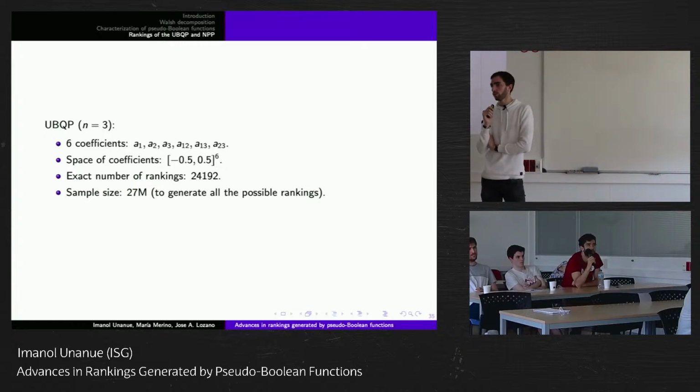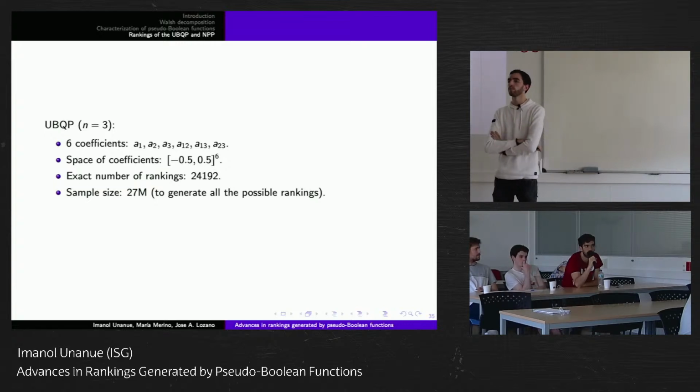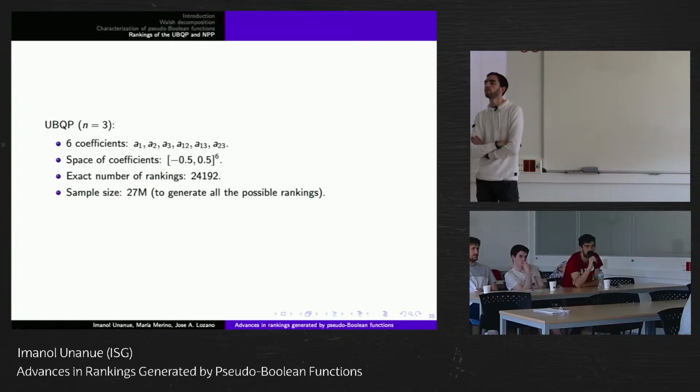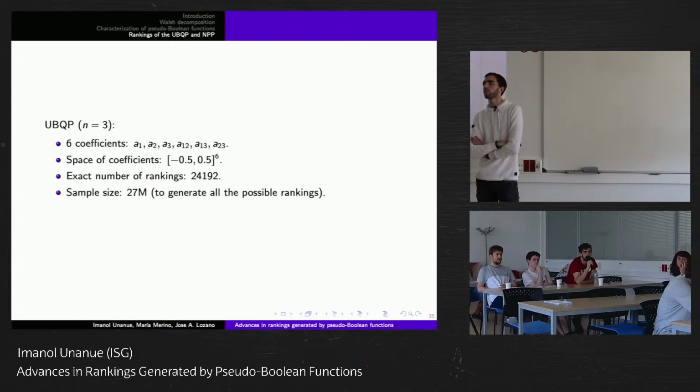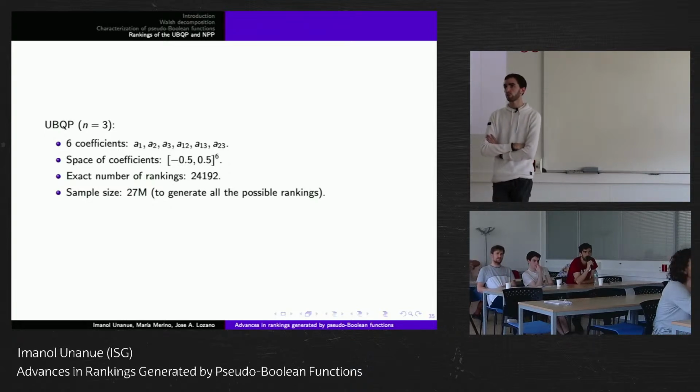Okay. And then, following the question of José Antonio, when you say it's difficult, you mean difficult for an average of algorithms or for a specific algorithm? You have to define. They can be algorithms designed to take advantage of the structure of the ranking. In that case, for example, the ones that have a lower number of local optimal solutions should be easier than the ones that have a higher number of local optimal solutions.